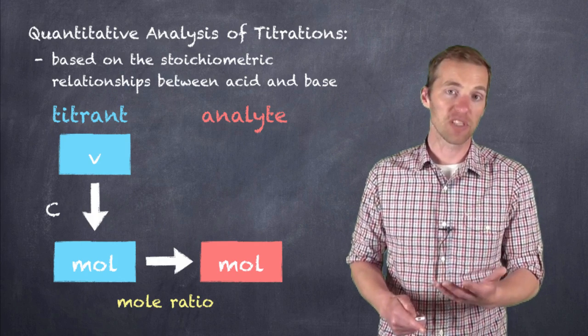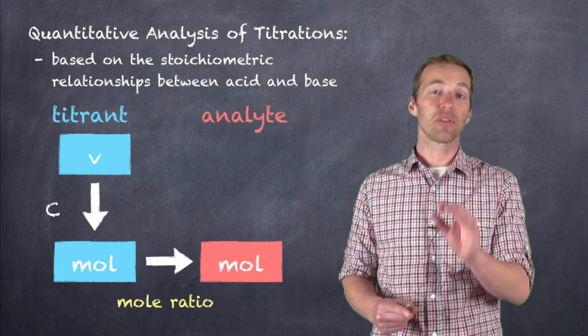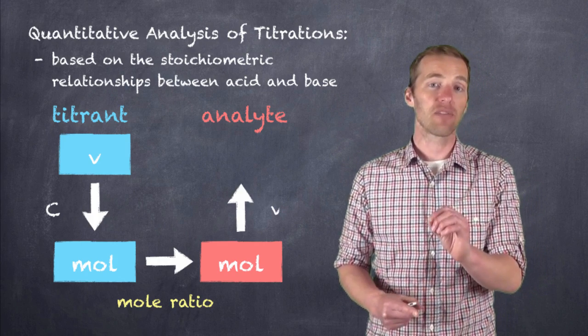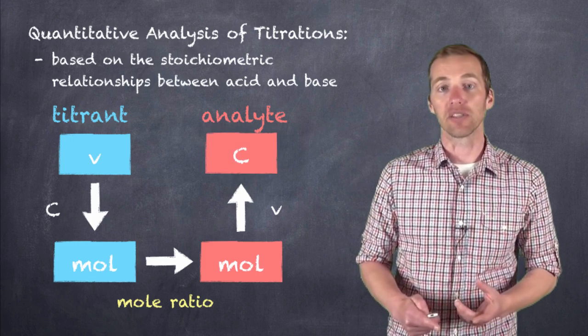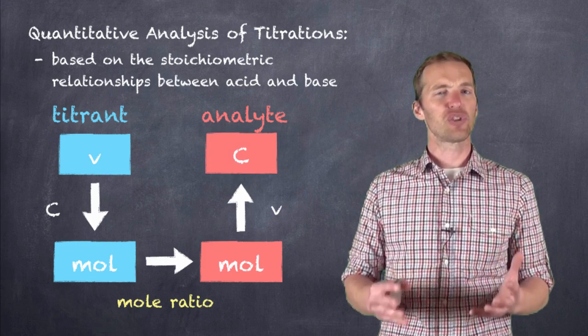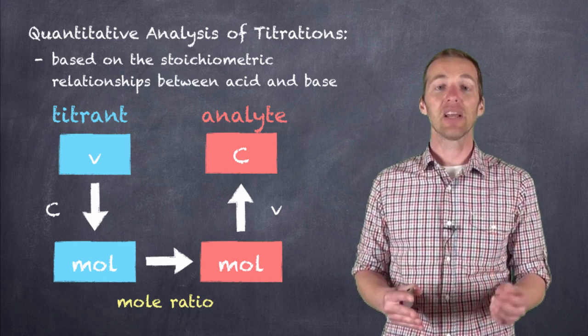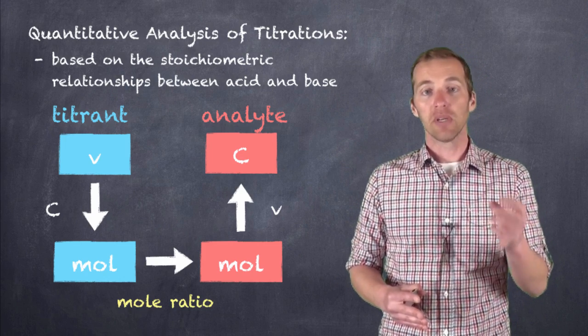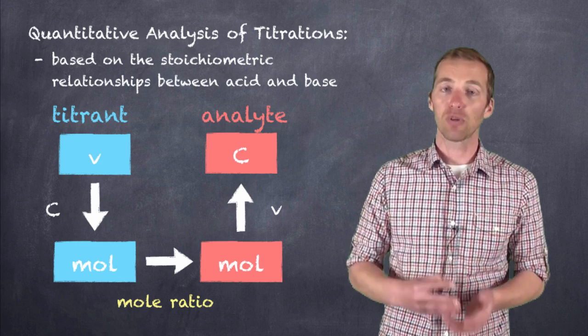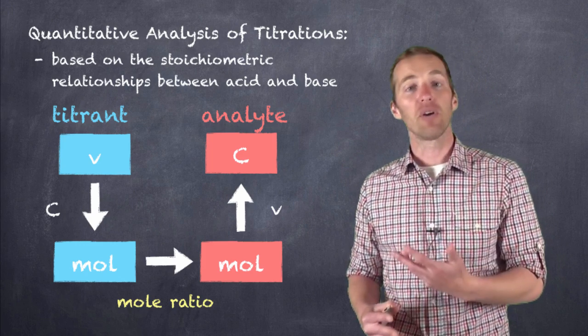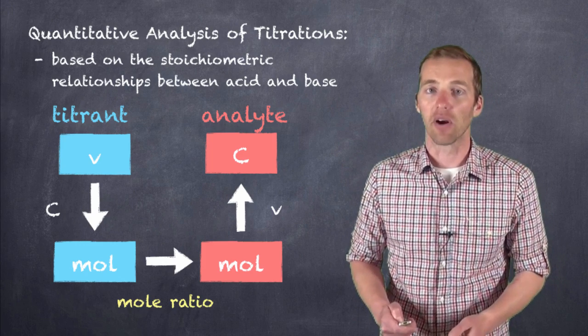We can then establish the molar relationship and the mole ratio between the titrant and the analyte. We can figure out the number of moles there must have been in the analyte, and since we control the volume in that Erlenmeyer flask of our analyte, we can now figure out our concentration. So this is really just a straightforward stoichiometric calculation. You don't have to worry about limiting reagents or anything like that. It's just volume using concentration to get the number of moles, use our mole ratio again, the volume to figure out the concentration of our unknown.